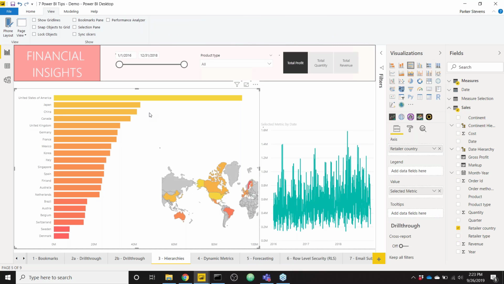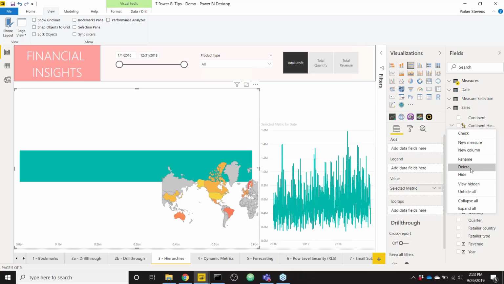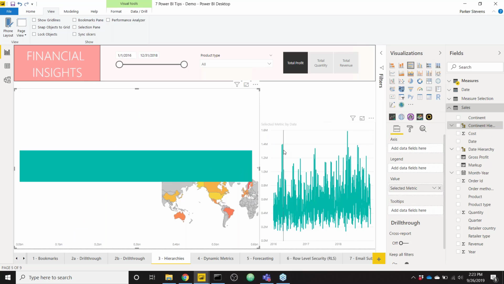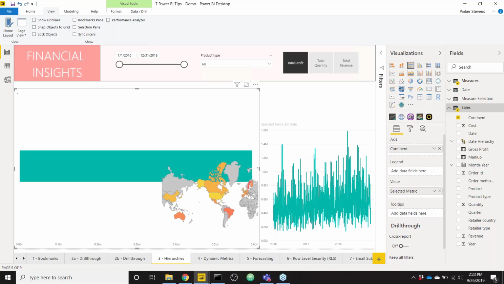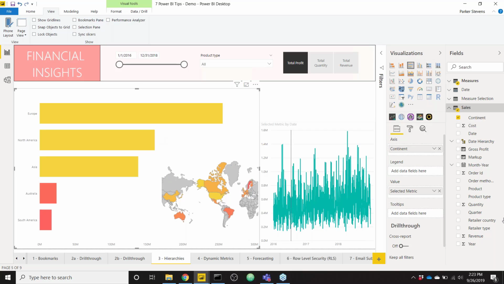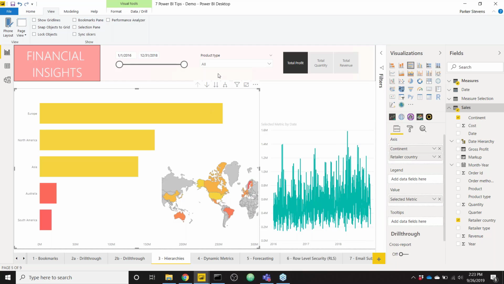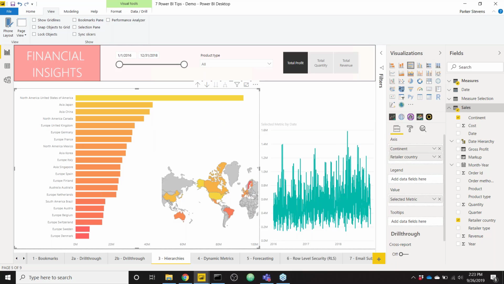So when we have our bar chart with just retailer country, there are two ways in which we can set up a hierarchy, a custom hierarchy. So I'm going to go ahead and delete one that I had already created. So right now we only have one value in this bar chart. That's why there's just a single line. So the first way in which we can create a hierarchy is by grabbing just the top level of our data. So now that our data is split up by continent, and then throwing the second level right under the first level. So now we have continent and then retailer country underneath it. Very easy to do. You're just basically throwing in extra fields into the axis. That's one way to do it.